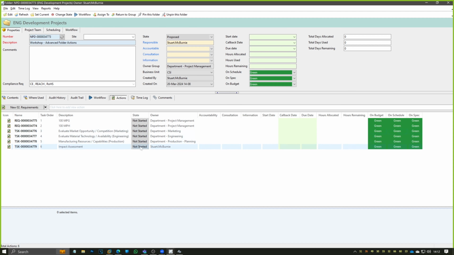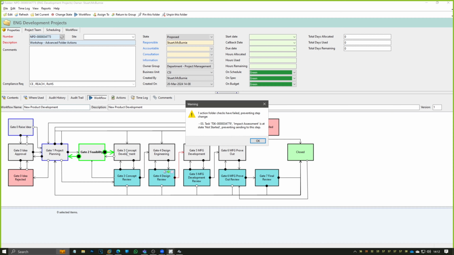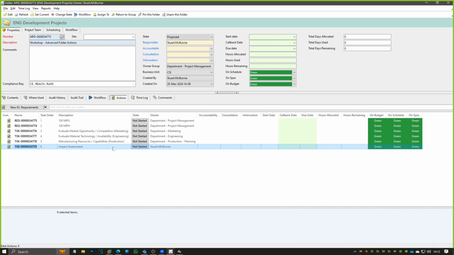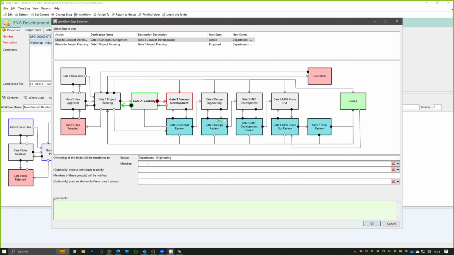Okay, so an example of automatic actions. When these automatic actions are generated, and I will show you how to do it in a minute, you can also set it so if I try and move forward in the workflow now, one of those actions is required to be complete before we're allowed to move forward. So out of the 3 actions that were generated automatically, it's only the impact assessment that needs to be completed. If I set that to complete, and that status change is recorded against the audit trail of that particular action, then the workflow will allow me to move forward.